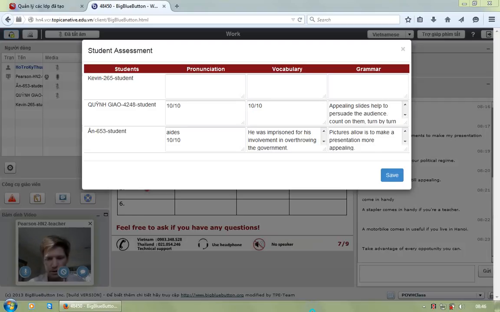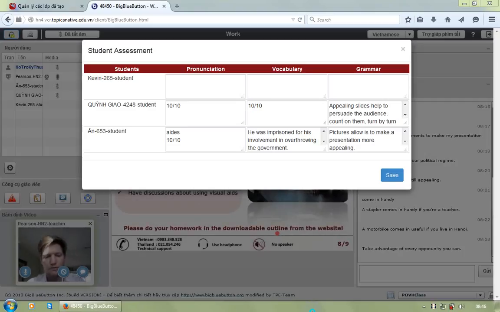All right, but very good job today, guys. I was very impressed with your conversation. I think maybe it was the best conversation I've heard in a Topica class. So today we learned vocabulary. We learned two idioms. Remember that you can say "come in handy" as well as "come in useful." And we learned a new structure for "allow" or "help." And then we had wonderful discussions, like I've said already.